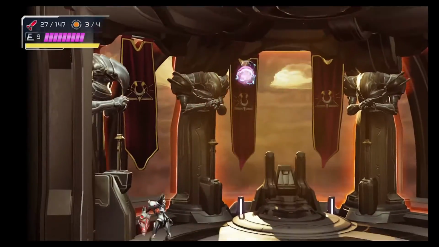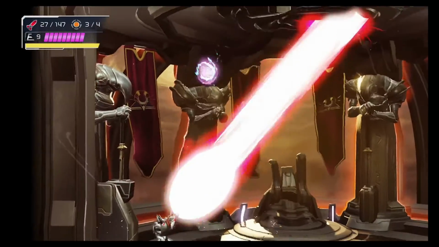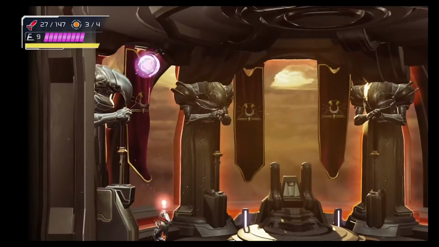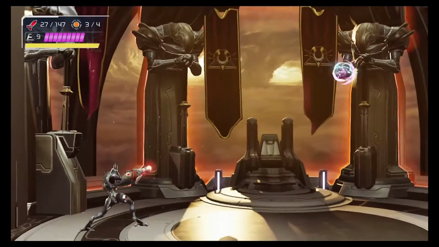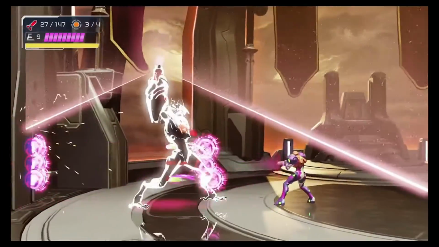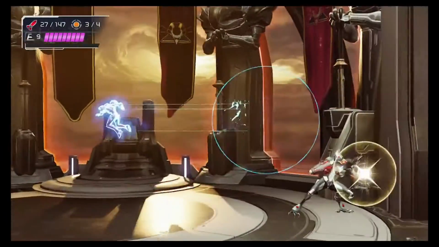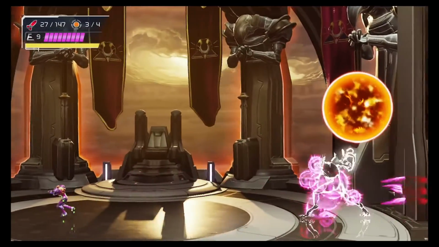You just want to use your space jump. He'll do it several times in a row, so I recommend starting off away from him and then moving in towards him. That way it gives you enough time to get out of range from it. But yeah, we wanna definitely start saving our missiles for the purple ball. At least until we... crud, almost forgot.